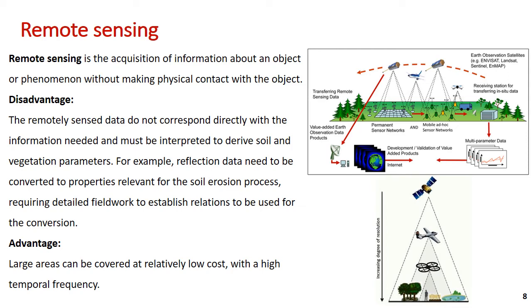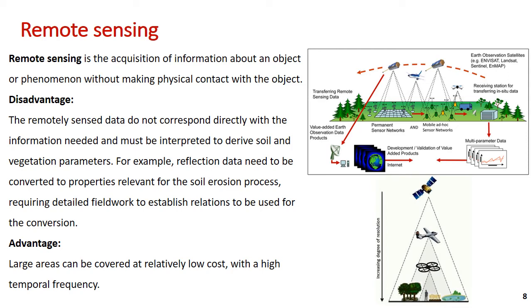So this is one of the advantages of it. You can collect a lot of information without going into the field, without the need for so many instruments, because you would use remote sensing instruments, like satellites or sensors hung on a plane or a drone, and then you collect this information of the reflection. And of course you can cover a wide area, and you can collect a lot of maps in a simple way.